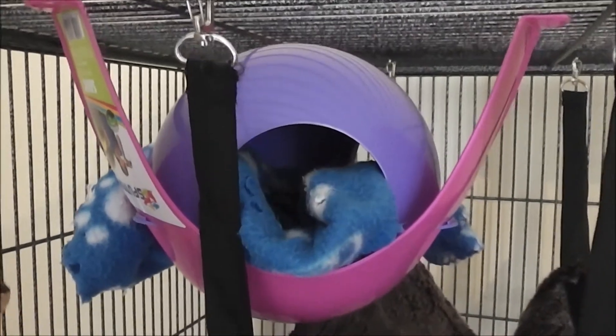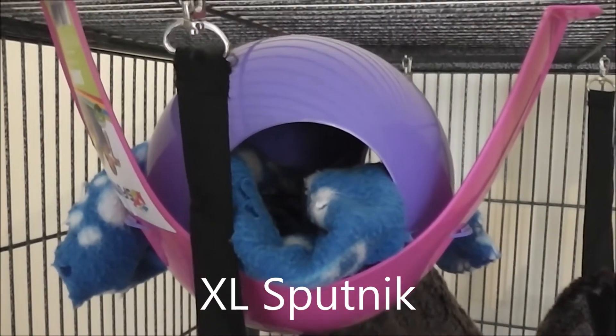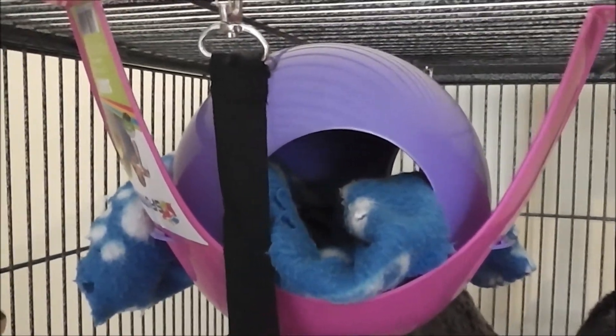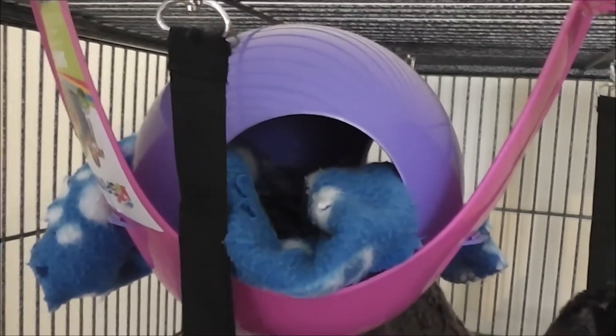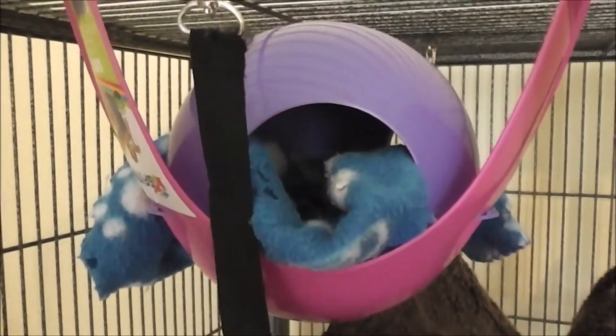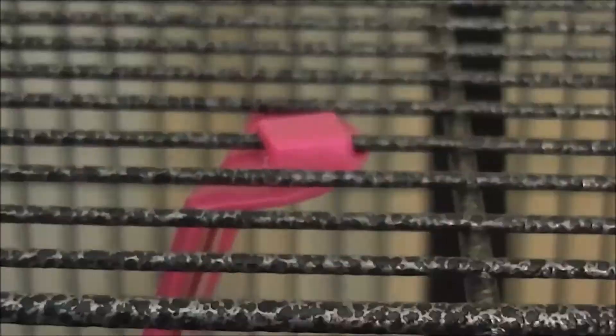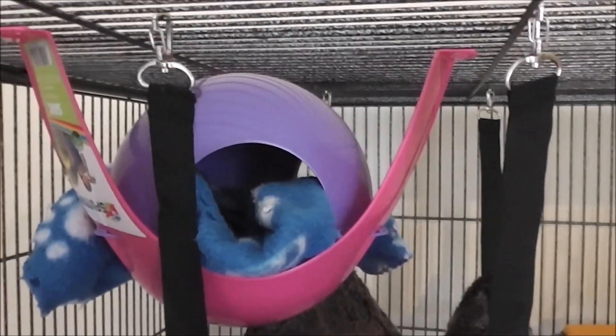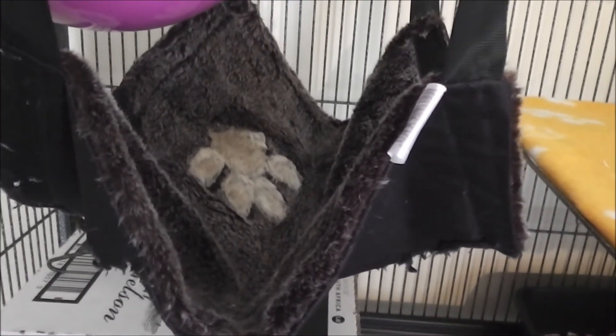Another product I recommend is definitely the sputnik — this is the rats' top favourite product. All rats love sputniks and mine especially love this; they spend most of their day just snuggled up inside it. I got this sputnik from Rat Rations for around about £5, and this is the extra large sputnik, so the price is fantastic for the size. There's plenty of room even with a thick layer of fleece. It has three good strong clips that clip onto the cage really well. I highly recommend this product for rats.